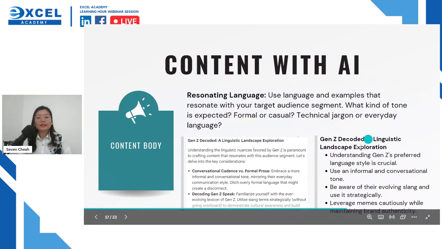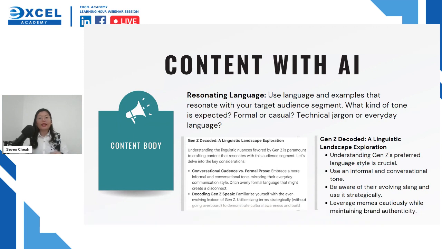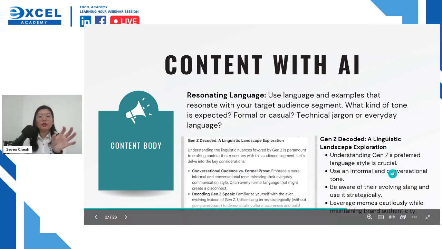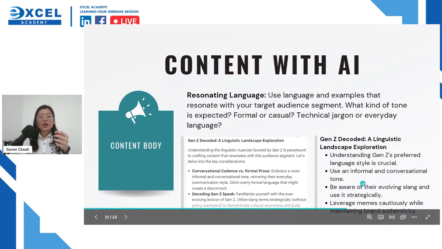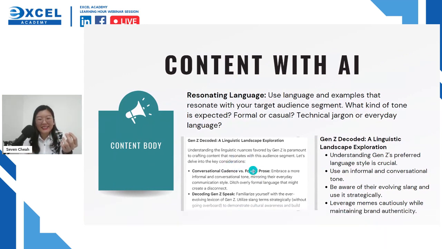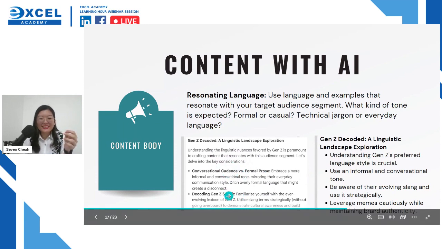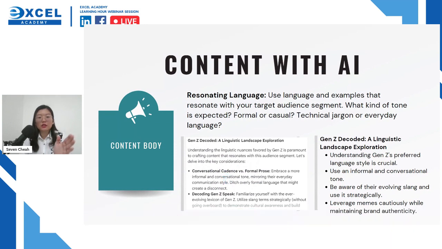So what is the difference between these two, and which one is better? I must honestly say there's no better here. It just depends on where you're going to put this thing. Let's say now I'm going to record one-minute short reels about tips to attract Gen Z. I won't use this, because I can't even finish reading all this in 60 seconds. I think I can only read these two points and then the video is already done. So that's why this is apparently not suitable for video, especially the short video format.